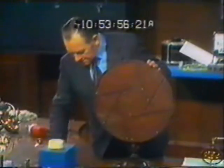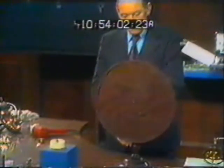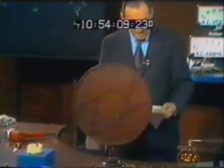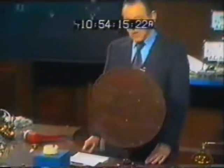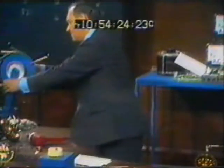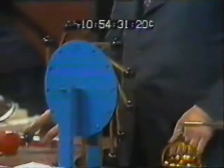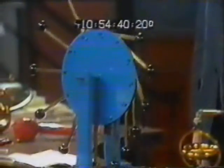Gyroscopes, spinning tops, perpetual motion — any connection, do you think? You can see why they cherished hope, can't you — it takes a long time to settle down. But it would never work. Neither would this one. This is just another reenactment of the same sort of thing: you hope that when that flips over it'll give enough inertia to bring the next one over, and so on — once given a start it should just go on. Not a very good invention.